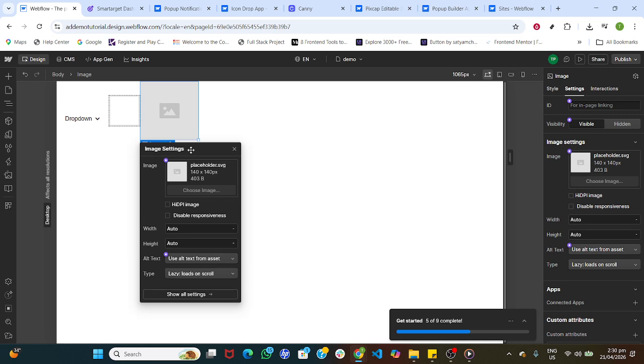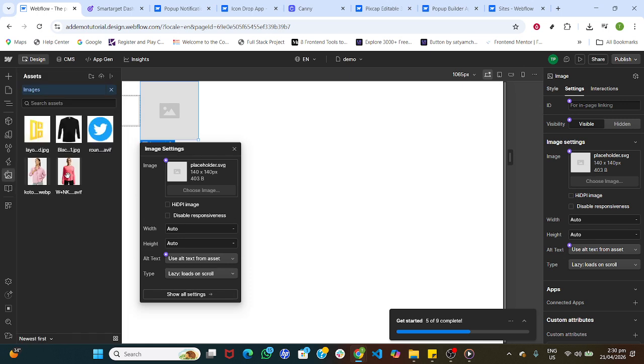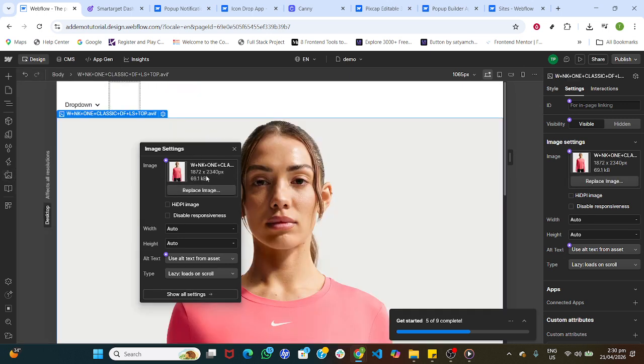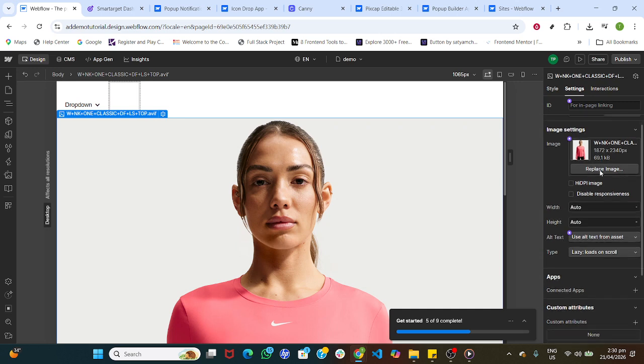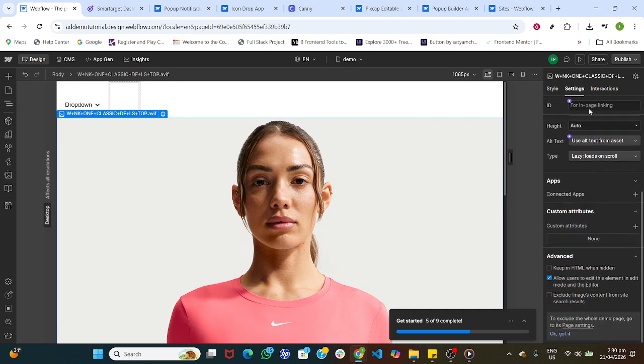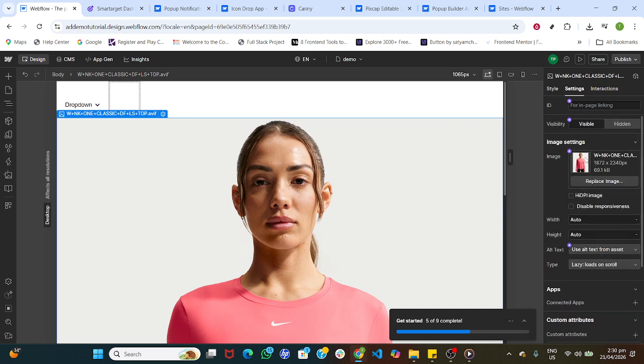You can confirm you've got the image by checking the selection label in the top left of the canvas or the navigator. With the image selected, open the Element Settings panel. This is where you control behavior, like links. We'll come right back here in a moment to set the actual URL, but before that, let's prepare a simple interaction so the image clearly behaves like a clickable element.